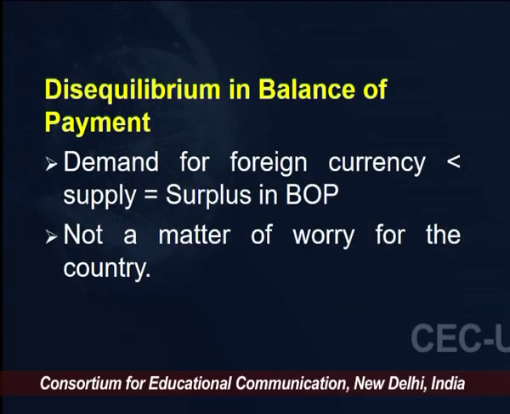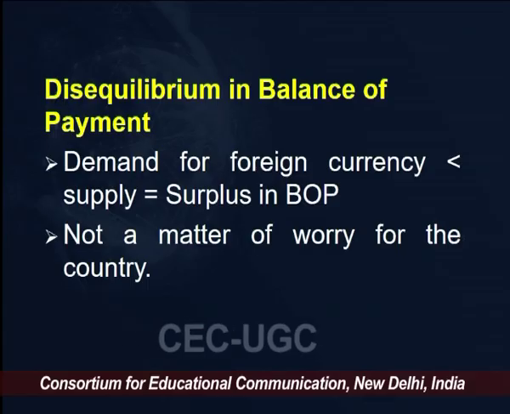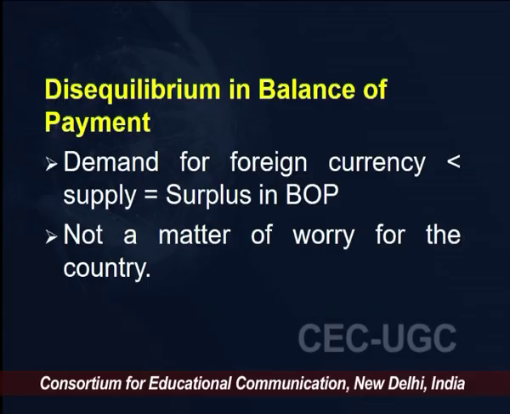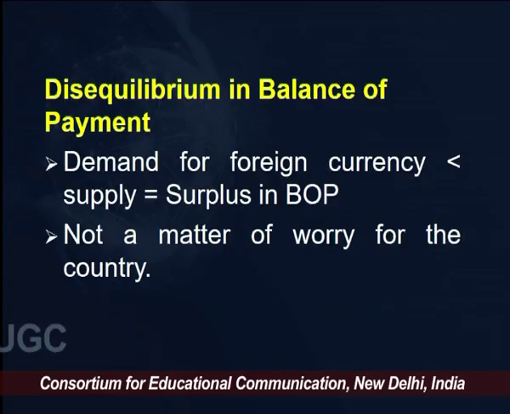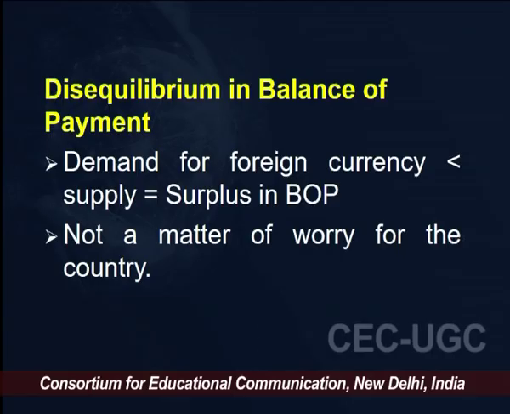Then there may be another situation which may be a positive one, that is demand for foreign currency is less than the supply of foreign currency. This will lead to surplus in balance of payment. Now, this is a positive situation and hence not a matter of worry for the country, but still we have to keep a check on this because the situations change from one year to another year.